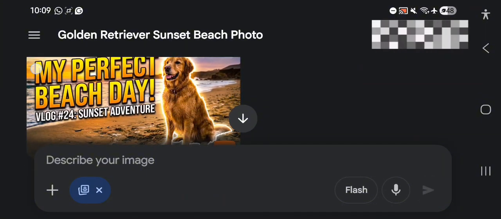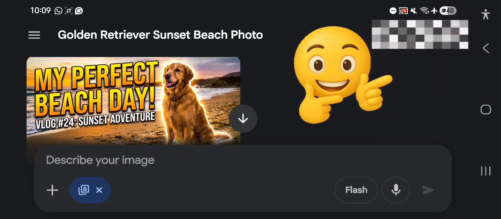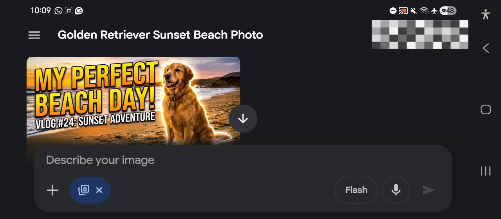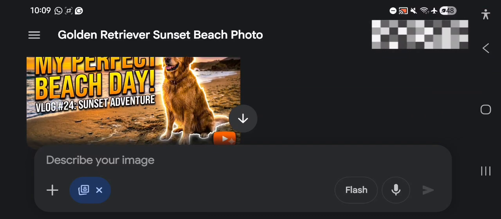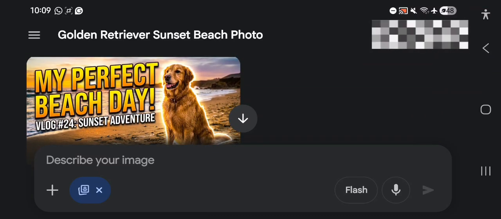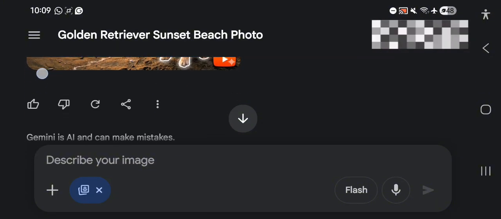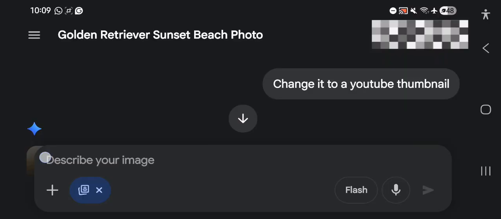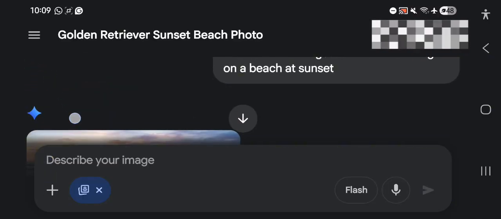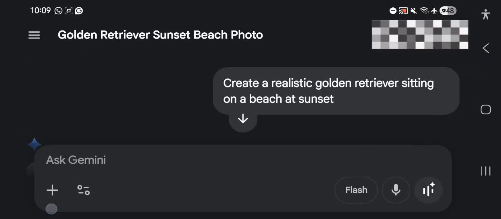So you can see this now. Google Gemini just created a YouTube thumbnail using the golden retriever. My perfect beach day. This is how perfect it is. That's how Google Gemini can create an image for you.